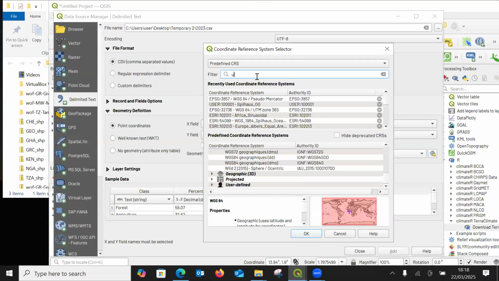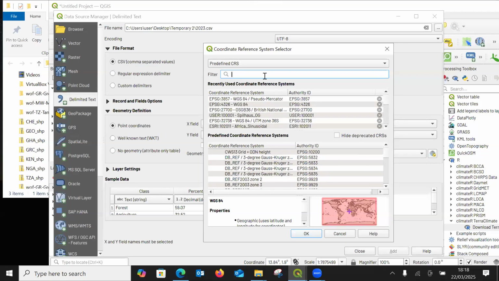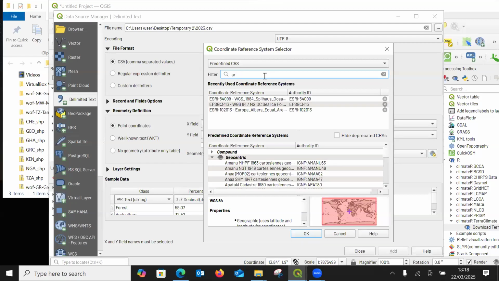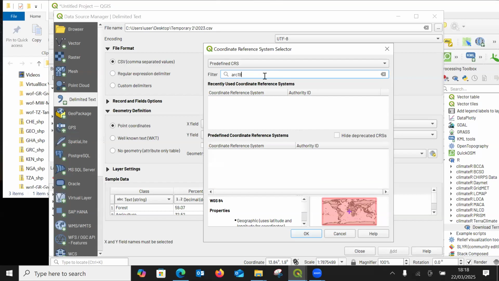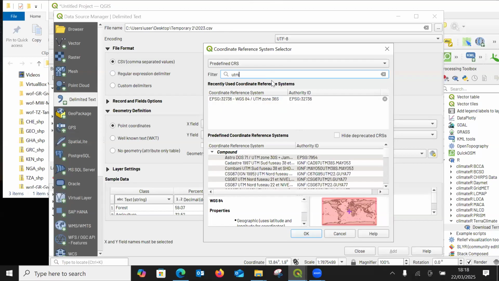For example, you write here UTM. For the place where I come from, we use ArcGIS, sorry, ArcMap. No, Arc 1960. Let me try to write UTM.